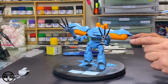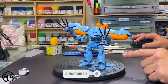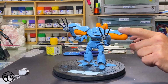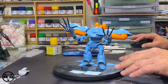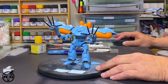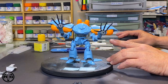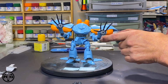I didn't realize until I looked at pictures of this build that these tanks stow in there. I knew that you could remove the hands, the fingers, and set those up so that the tanks cover them and discharge them, like you saw in that little intro from the show. When I saw that, I was like, oh yeah, okay, cool. So I saw how they fit in there. They still need to be cleaned up, and they still need the stickers.